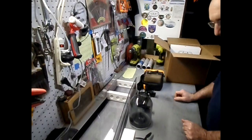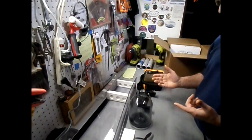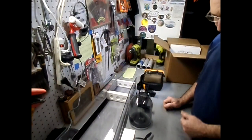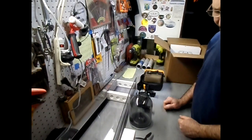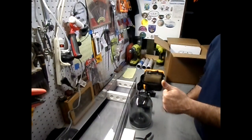So that's what I wanted to share with you. I can't wait to get this thing out. This is going to up the ante like you wouldn't believe. So now when I go to a river, I don't have to walk up and scout myself. I can send this drone up, and he says it'll go 2 miles. You can fly this thing 2 miles away from where you are. So this is going to be awesome, and get some better footage, folks. So stay tuned to the channel, and we shall see.